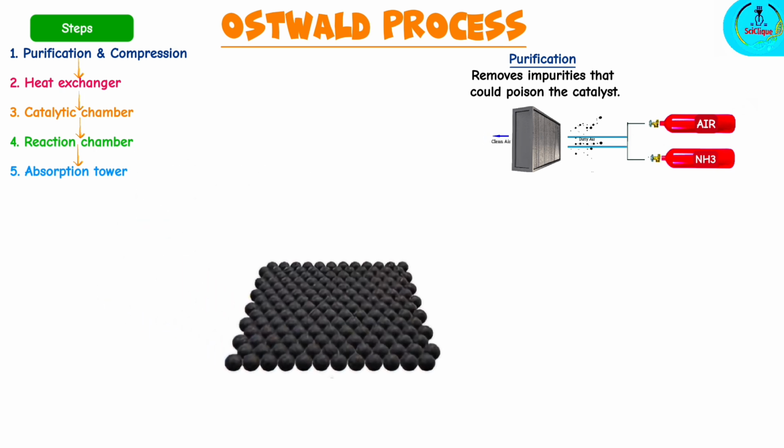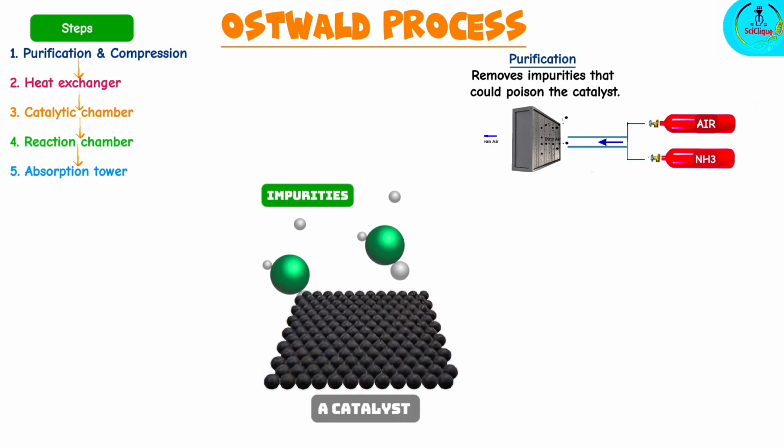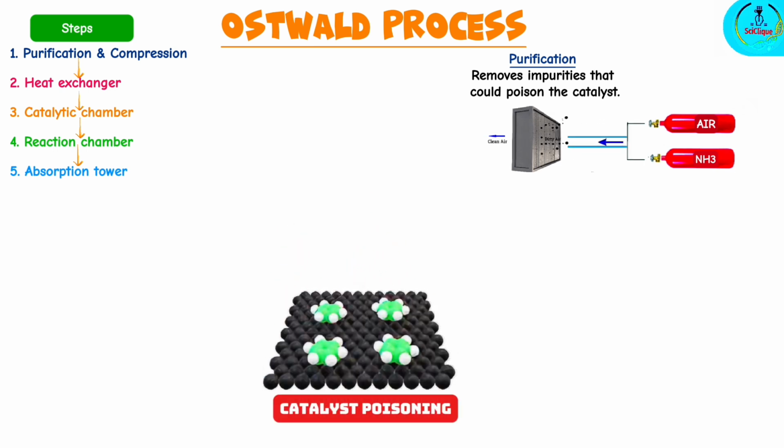So when we talk about the term poisoning of catalyst, what do we mean by that? This is the process whereby you're going to have these impurities binding to the catalyst surface, attaching themselves onto the surface of the catalyst. Now, by doing so, they are going to reduce the effectiveness of the catalyst. This, of course, is going to reduce the catalytic activity, which in the end will lower the yield of nitric acid. You're not going to be able to get as much nitric acid as you could have gotten without the impurities. So purification gets rid of impurities which would otherwise have poisoned the catalyst.